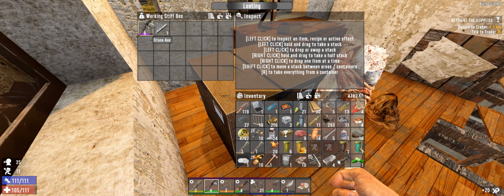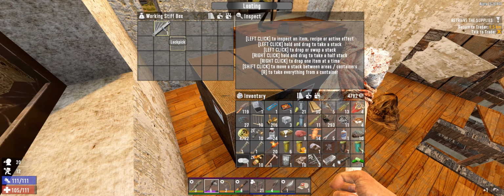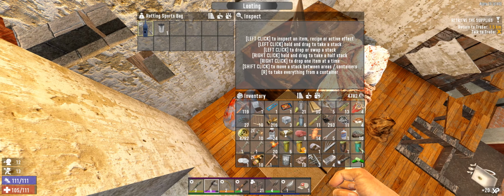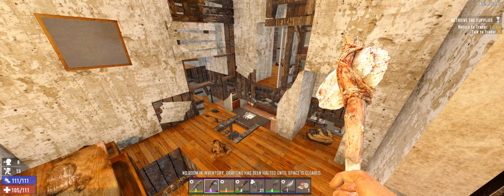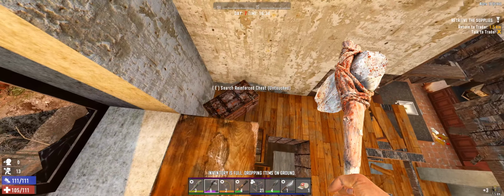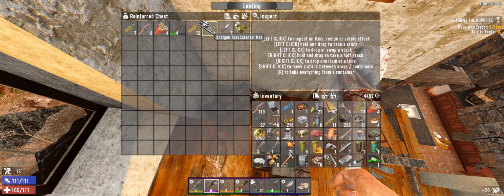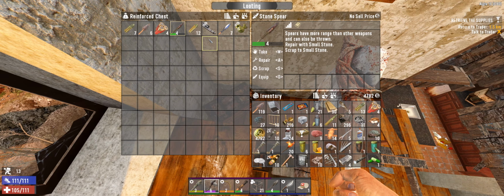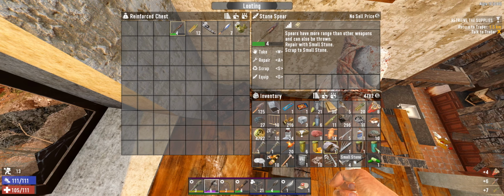Ooh. Well, well. Level 6 stone axe. Damn, nice. Very cool. It's their first tier 6 tool. Be nice if it was a real axe, but you know, we won't complain. Okay, no paint for us. No room, no time. What's in here? Shotgun tube extender mod. Customized fitting mod. Anti-hammer, spear, we don't need. Actually, let's repair this with the stone. We scrapped the one. There we go. We got it. No room for this. Leave it on the ground. It does not matter.